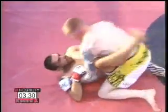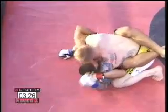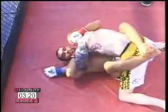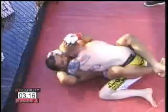He's still going for it, not in as much as he would like it. It's out now. Bittner tries to follow up with the right hand. Some good ground action here early. Bittner did a good job because even though Gomez was able to clear his leg, he didn't let him have full control over his head, and he didn't let him get the other leg up to completely pillory him and seal him inside the gogoplata.